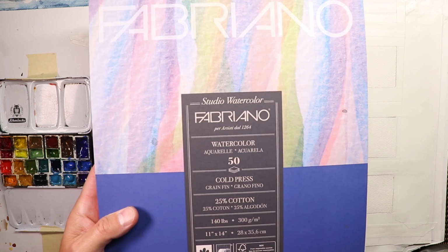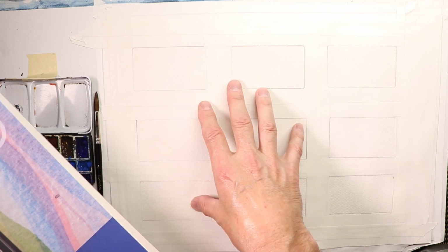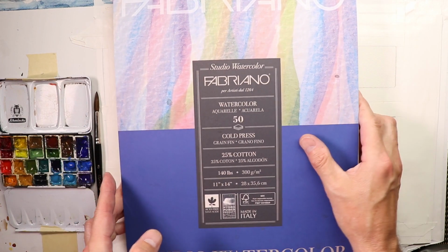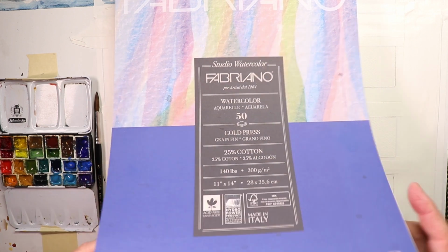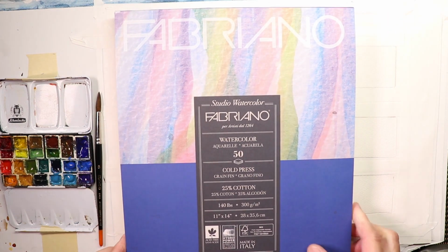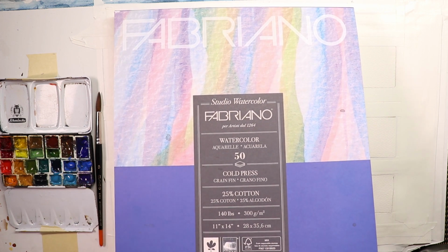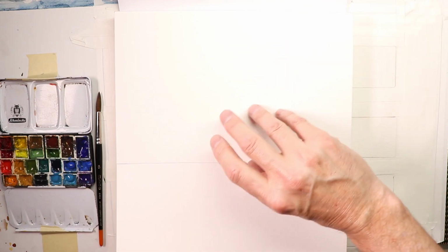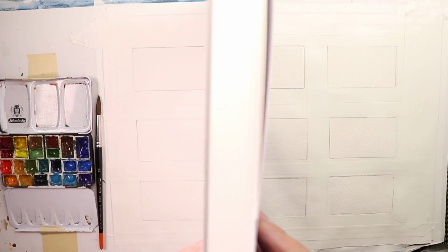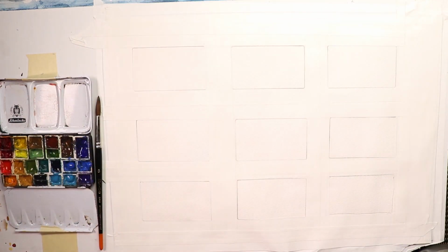It comes in pads, and when I'm doing a finished painting, I'll use the Arches, or if I'm doing YouTube videos, I'll use the best paper I can, which is the Arches or Fabriano. This is the student grade Fabriano, which I use all the time, and Studio Watercolor is the name of it. It's a pad of 50 sheets, 140 pounds, 300 gram, and just tons of paper here. You can paint and paint and paint all to your heart's content, and you have tons of paper. I bought like 3 or 4 of these just recently, so I have plenty of stock to keep me going.